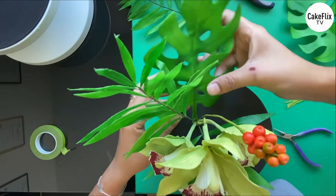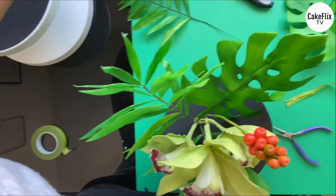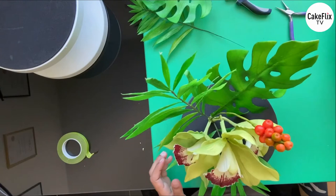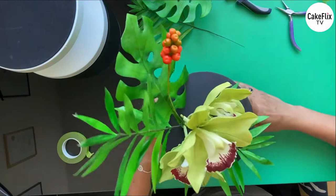Ooh, I like it. So tricky with the camera. Let me check if I can put it higher. Just slightly. Okay. I've got spare bits here. So at the minute, this is my design. Obviously, I will show you from the front at the end of the tutorial. From the top is a lot easier at the minute.